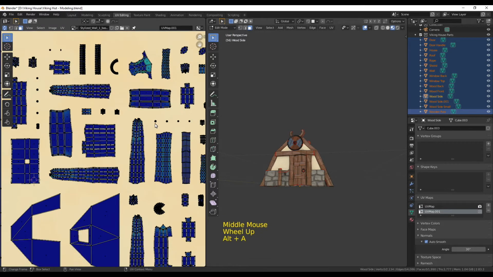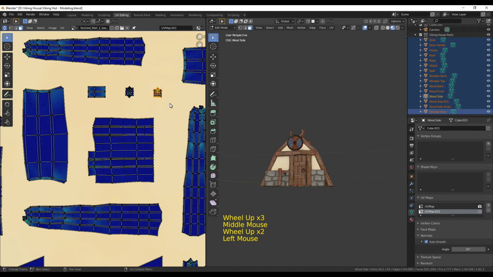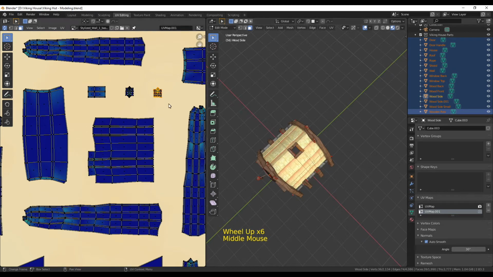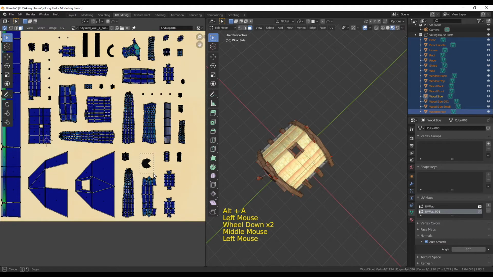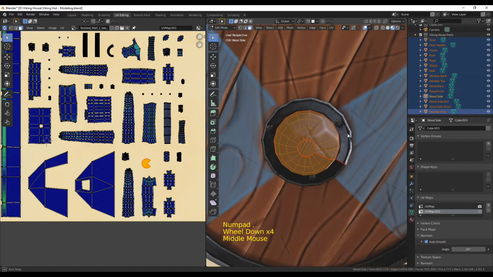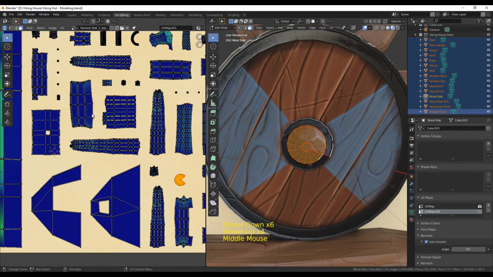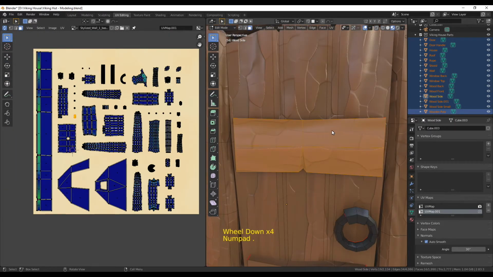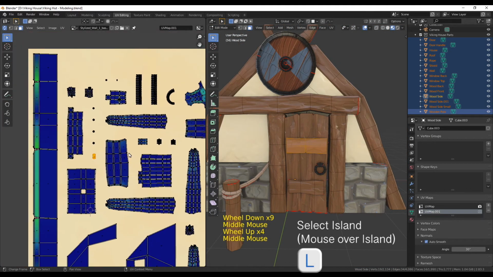Okay, what you can also do, I just pressed Alt A to deselect. For example, we want to know, oh, what is this part here actually on our house? So you could go ahead and see, and we see, okay, this part here is relative to that one. Or what you can also do is select something, and then on your numpad press the dot or the comma, and it will focus on that part. So sometimes that helps if you're selecting in a UV and you don't even know where it is on the mesh. You can just press that dot and you can see where it is and what it is. Okay, so let's do this.